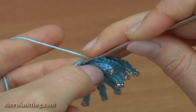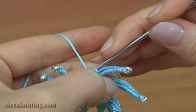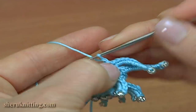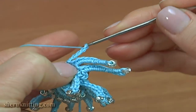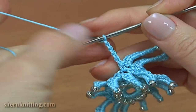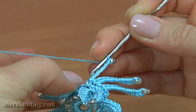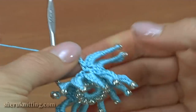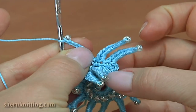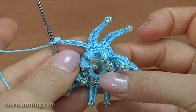Then insert the hook into the next chain space by working with single crochet. Begin the next stamen. Chain of 5, then chain with seed bead, then you should make 9 single crochet around the chain. So it should be 2 stamens into each chain space. So continue working in this way till the end of this round.